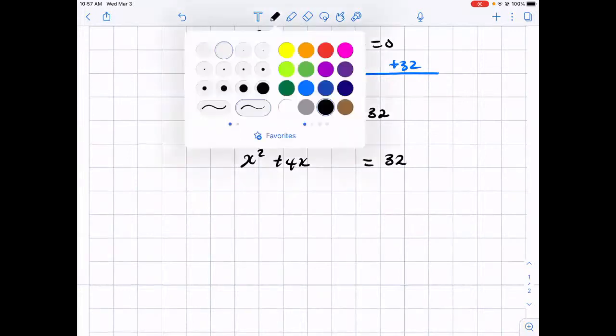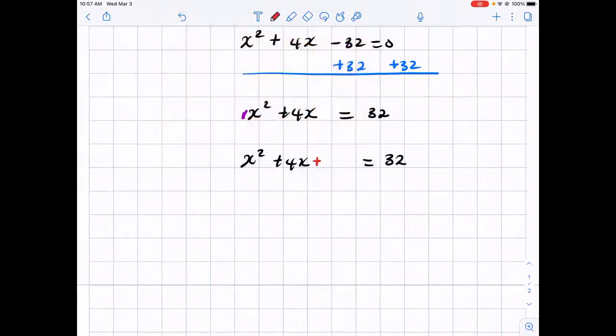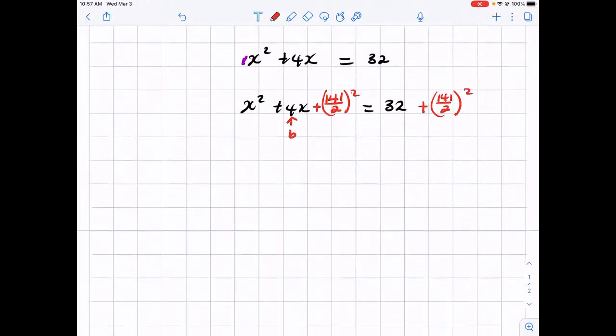And now what we do, we take the absolute value of b, because that's your b. So the absolute value, okay, and we divide that by 2. And you have to square it. So we're going to add 4 over 2, the absolute value of it, and square it. And the only reason I said absolute value, because even if it was a negative, when you square it, it will become positive anyway. Okay. So you can tend to overlook the absolute value part that I'm saying, but generally that's what's going to happen.